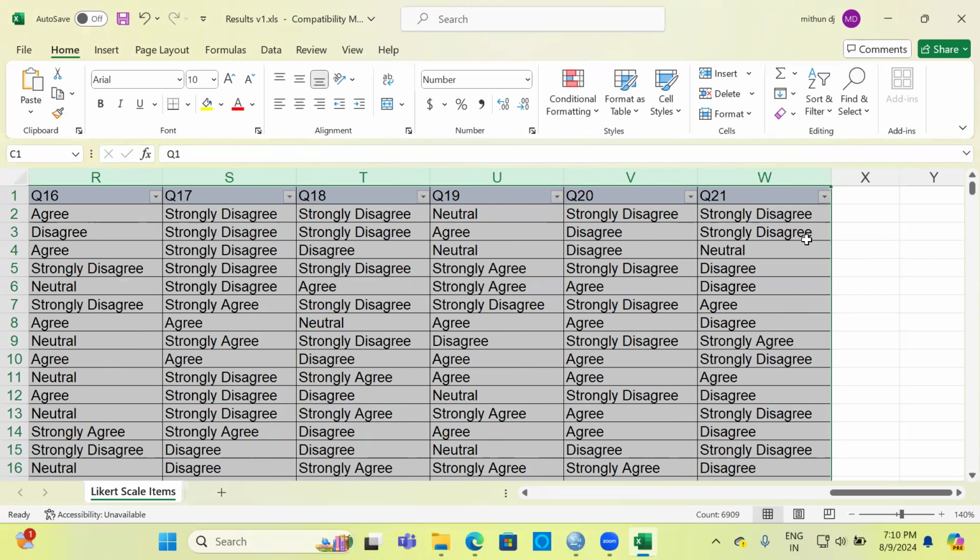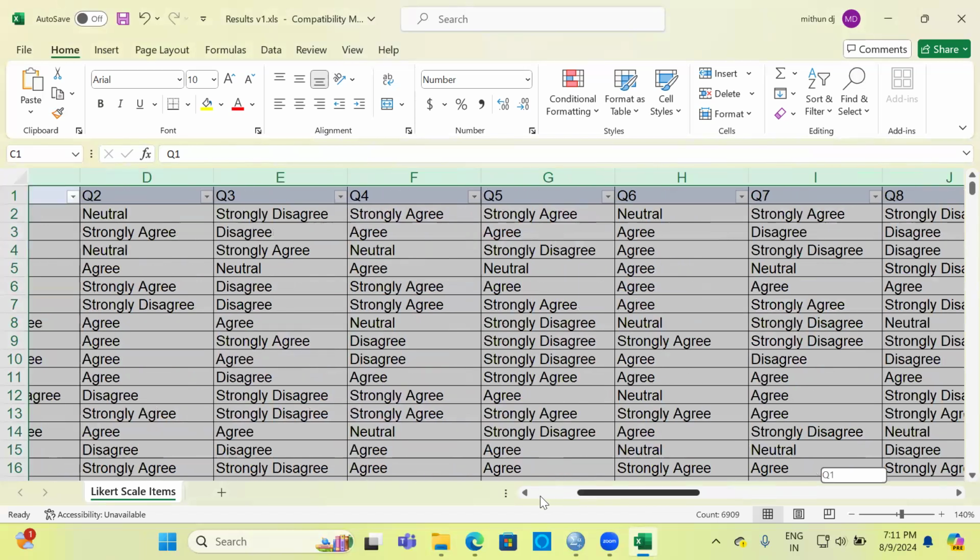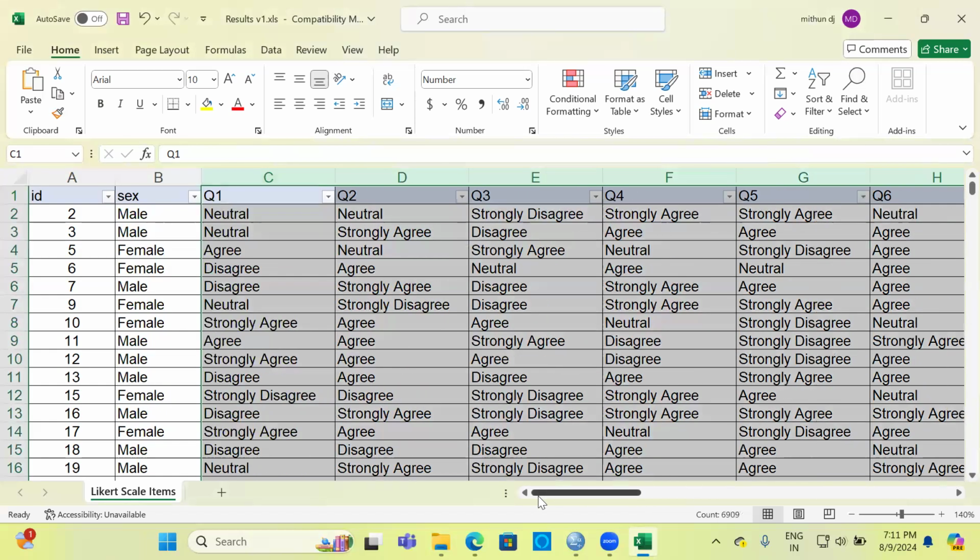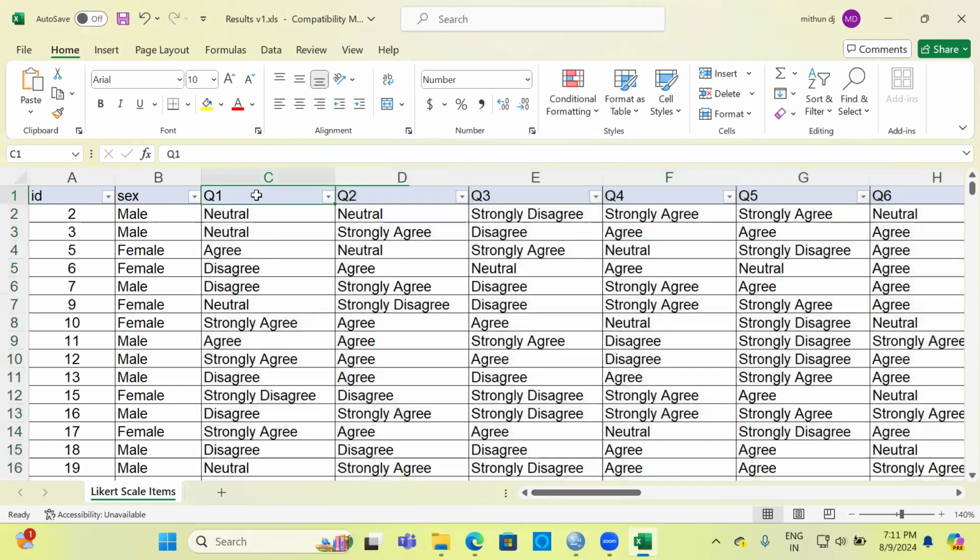For each and every variable, you have to recode the values into numeric. In this video, I will show you a simple trick in SPSS which allows you to recode all of these 21 Likert scale variables in SPSS. This is very easy and simple, and it will save a lot of your time. Let me remove the filter, close this.